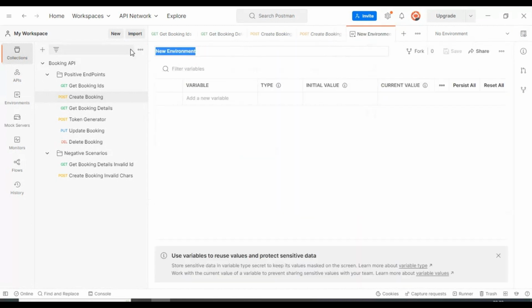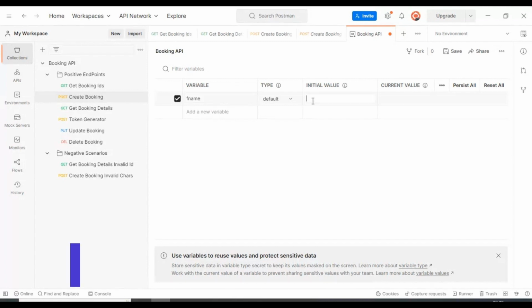Here we can specify the environment name. Here I'm giving booking API. Then here you can specify the variable name and the respective value. You can specify it in the initial value column. Here I'm specifying fname, that is nothing but first name.